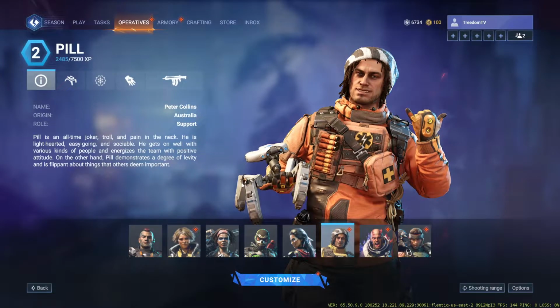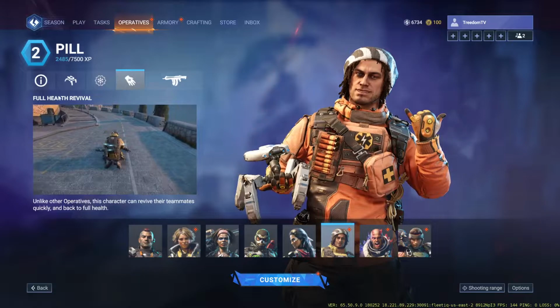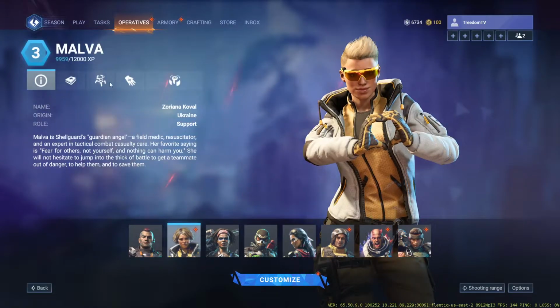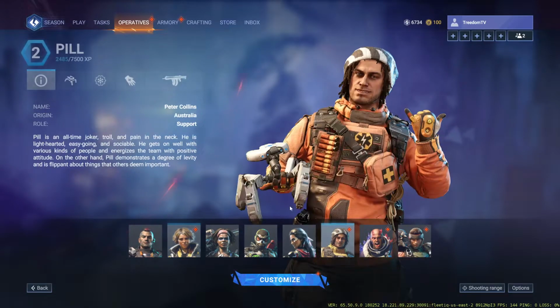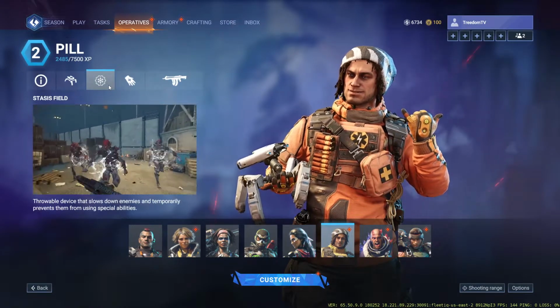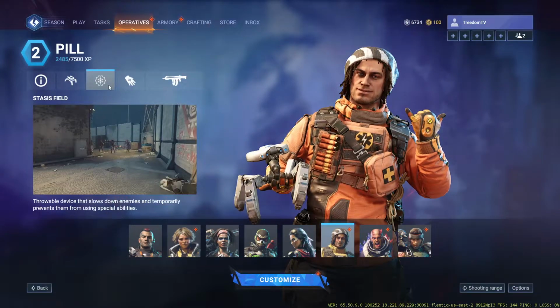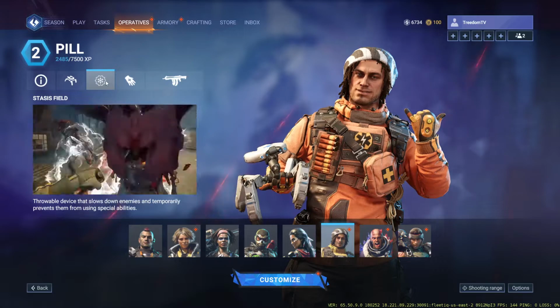Alright, now we have Pill. Pill is the other support in the game. He has also got that full health revival, kind of like our girl here, Malva. So Pill can revive as well. Red pill or blue pill? He also gets the stasis field, which slows enemies down, but it also makes it to where they can't use their abilities. So that's really, really useful.